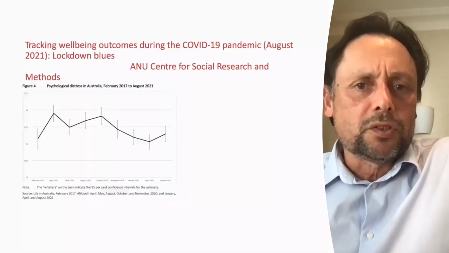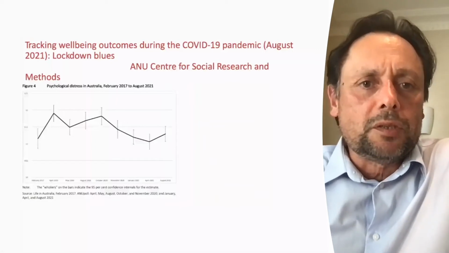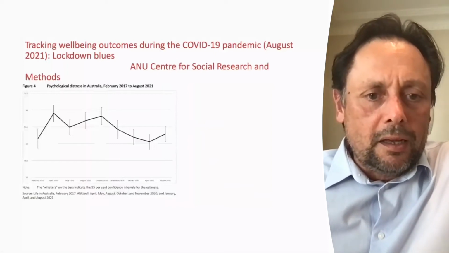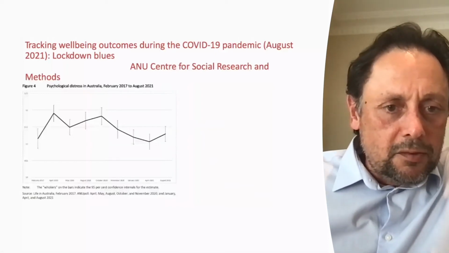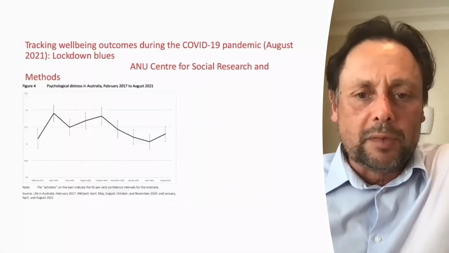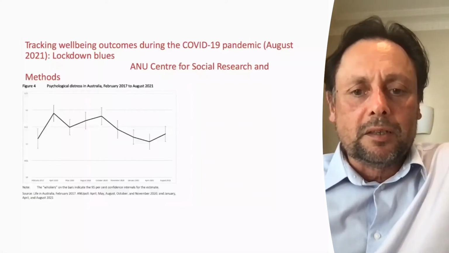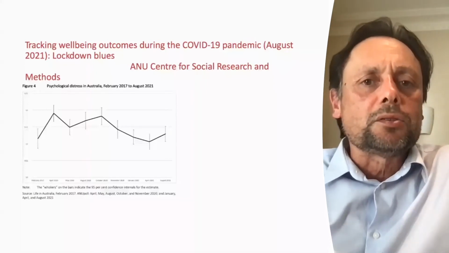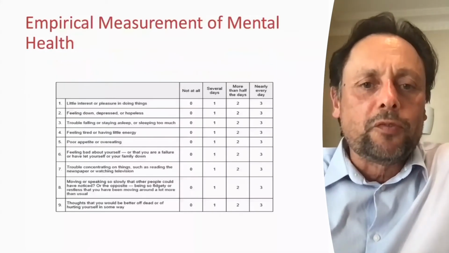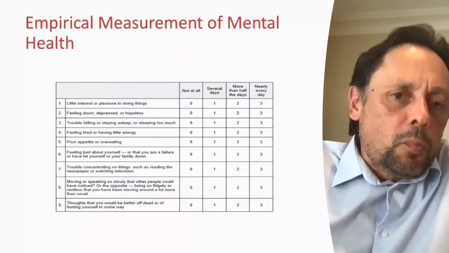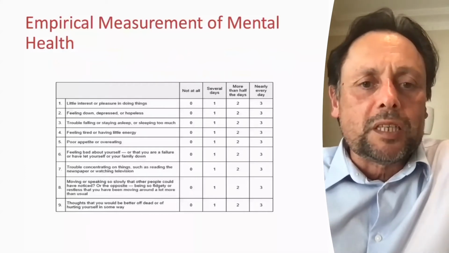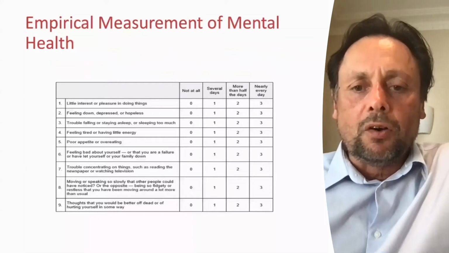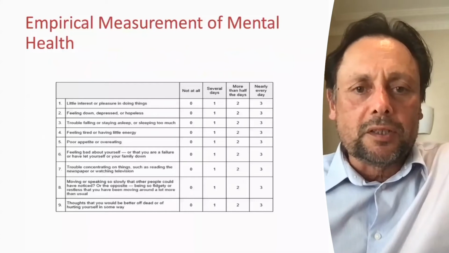This, I think, is one useful study from the ANU Centre for Social Research and Methods, which essentially used questionnaires on a cohort of people every 3 months, starting in February 2007, so clearly before the pandemic, and they were able to continue that data most recently till August 2021. Just reminding ourselves, though, that in this context, what we're talking about is how people fill out questionnaires, which is one degree, at least, maybe more, of separation away from the inner world of the individual, but represents some measure of change in the quality of their internal experience.